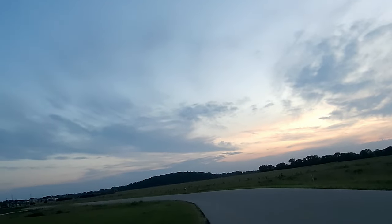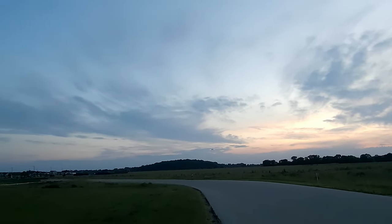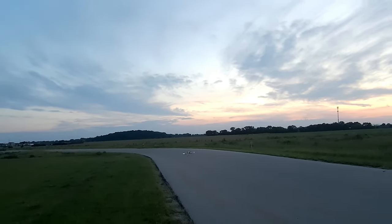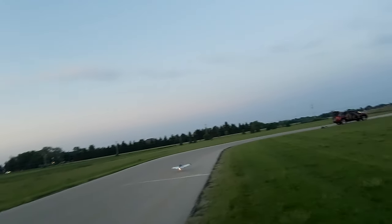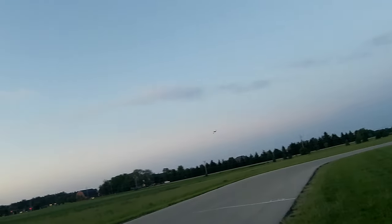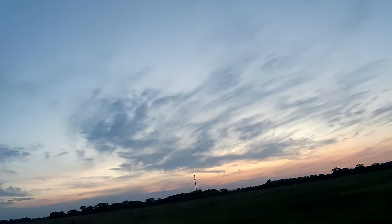Like any warbird almost, you do want to bring this in with a little bit of power. Slow descent. We're gonna bounce it. That's not too bad. Let's see if I can do one more touch and go yet. I had a better one earlier. Again, probably filming the wrong flight, but let's try this again. I got enough battery.